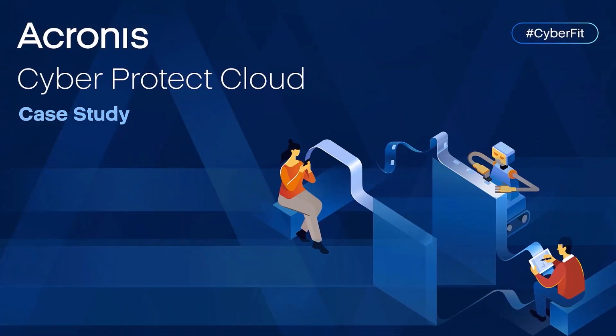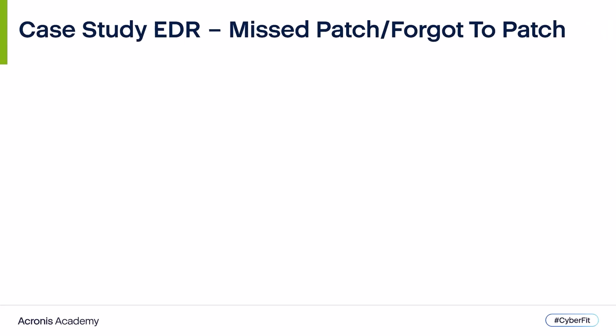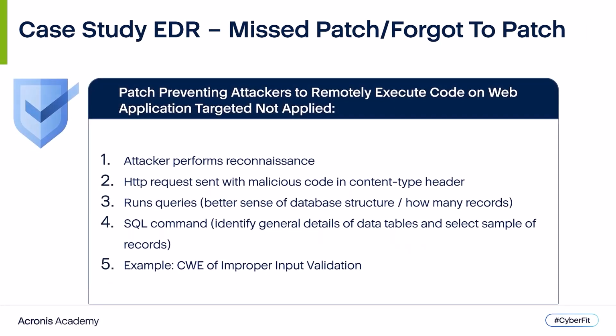Let's go over an example of how EDR would be a benefit to a client. Say you missed a patch or forgot to patch a system. This could be a bad bug in the software. Well, an attacker starts by performing reconnaissance, which I will explain later along with the different stages of an attack, or another way to say at this point is exploring the targeted systems.